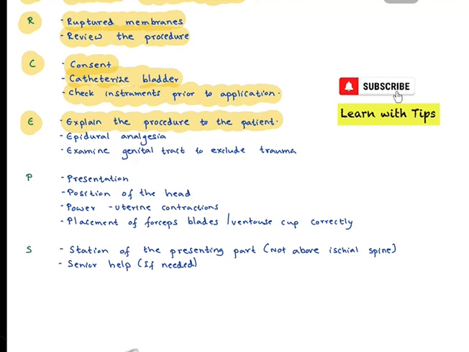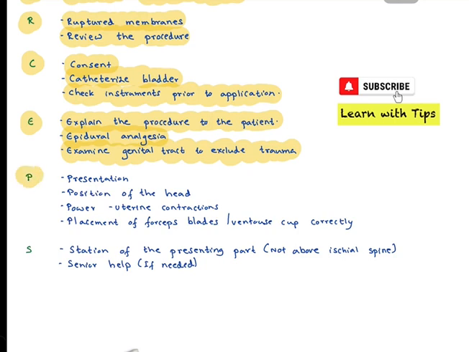The next one is the epidural analgesia. Epidural analgesia is a very good analgesia method, and if it is available, we must try and we should give epidural analgesia. If not, in some countries we practice pethidine or Entonox like analgesia, but epidural is the best. Next one is examine the genital tract to exclude trauma. When we apply instruments, many traumas can occur to the genital tract, so we have to examine for any trauma, and we have to either suture or pack with gauze after the delivery.